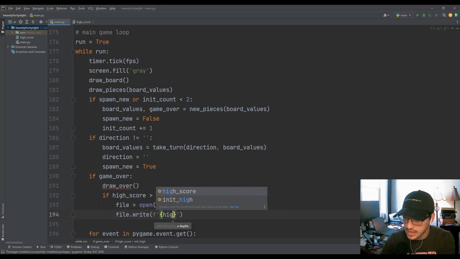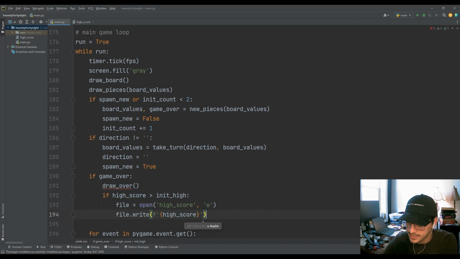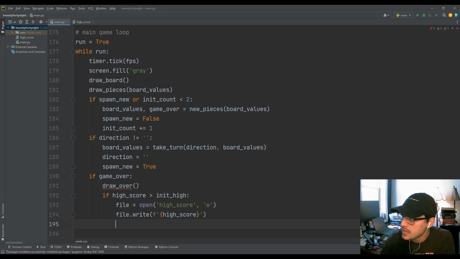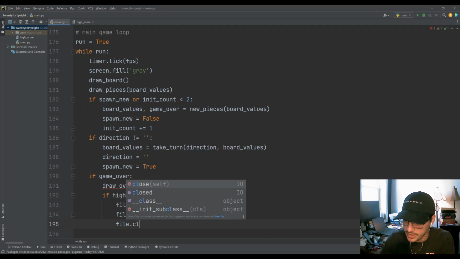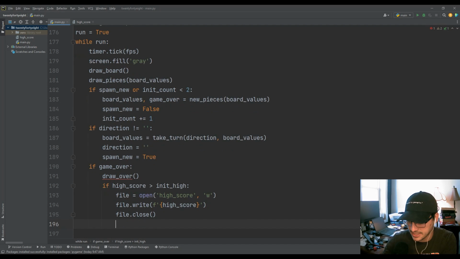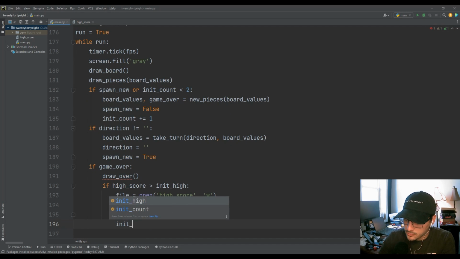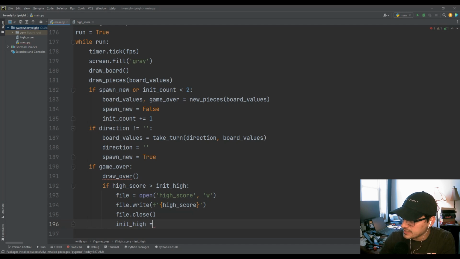It's going to be high score, which I'll put in these curly brackets and do an F. You could just do str and then parentheses and high score. That would do the same thing. But we're going to write, and then we're going to close it, basically saying save my data. And then we're going to reset this init high equal to whatever we've registered as the high score.